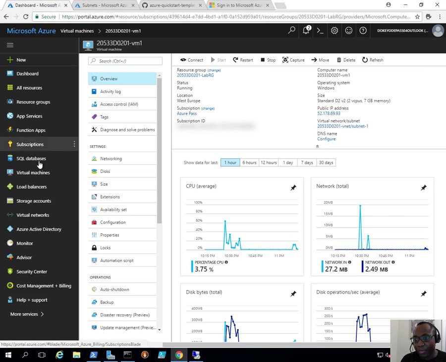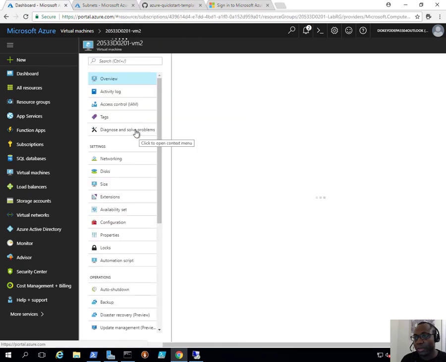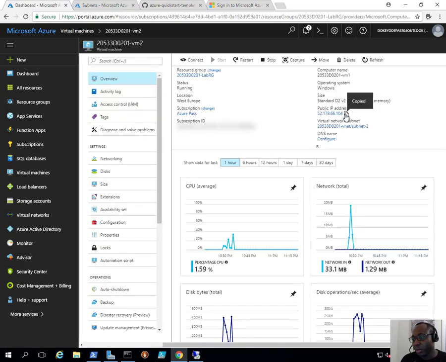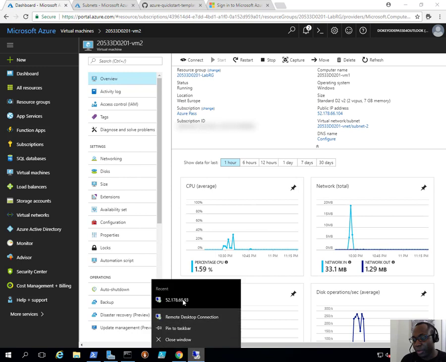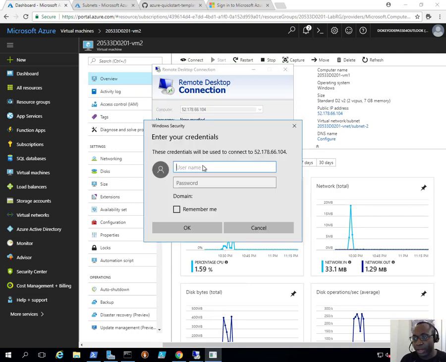Again, back to my lab virtual machine. If I go on the virtual machines here, 0201 VM2 is what I want this time. I need to copy this public IP, bring up remote desktop connection and paste the public IP there, and then click on connect. Username is student and password, I'll copy and paste that from my instructions.